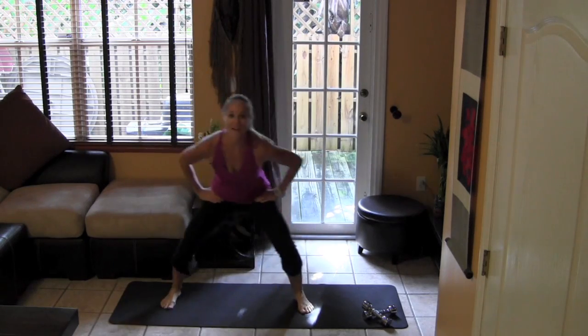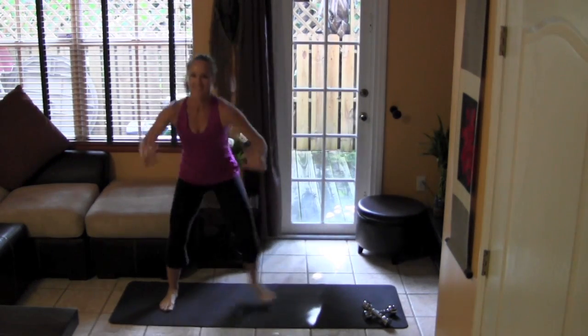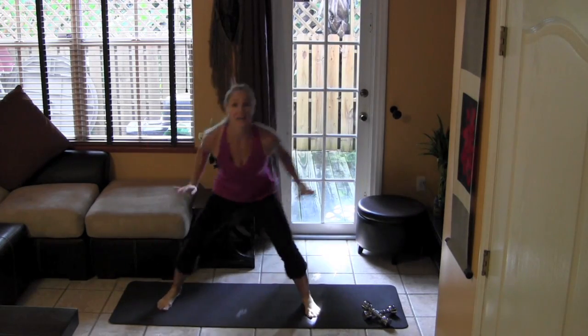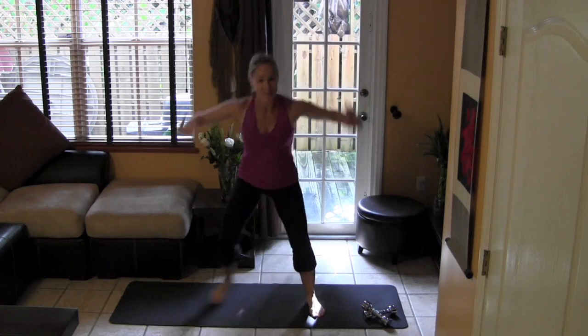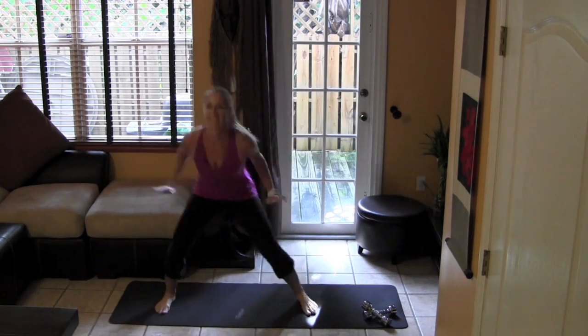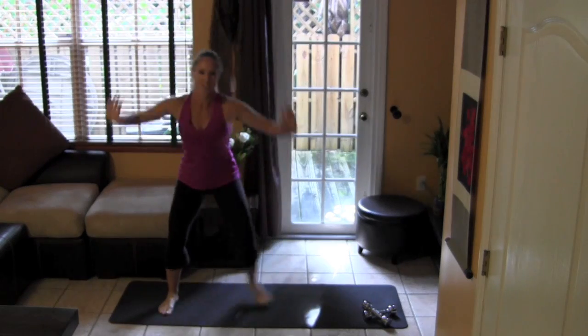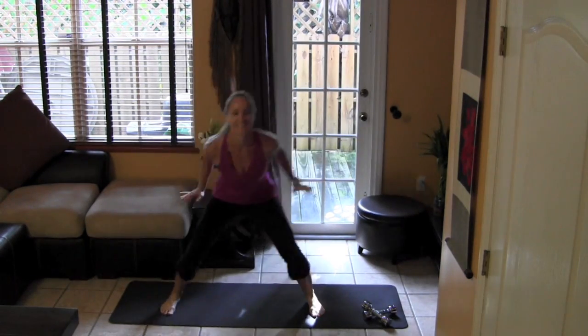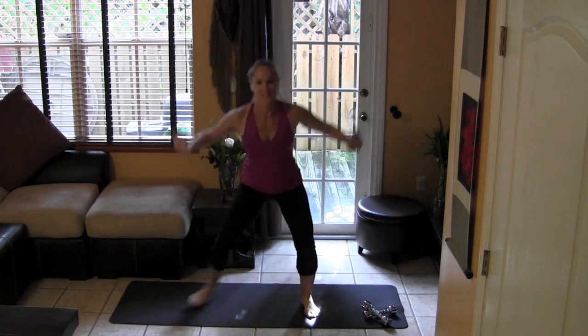Good. Start to bring the heart rate up. Give me that push to the front for 4. Overhead, reach. Again to the front. Take it up. We got 2 more just like that. Give me as much energy as you can. Front. Overhead. Here's your last set.